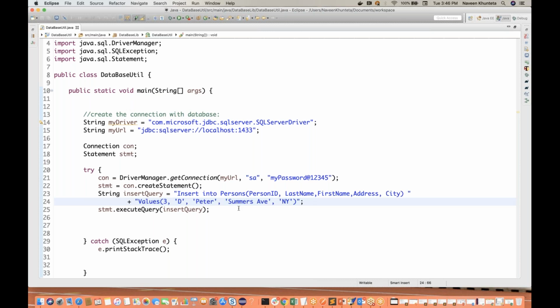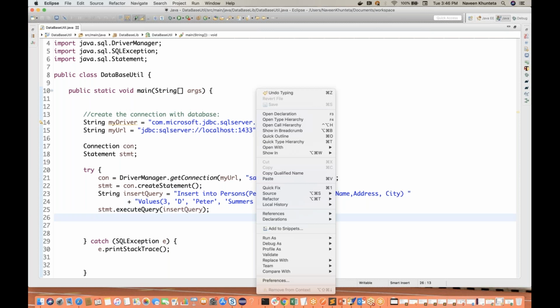And then simply hit the query, execute the query. When you execute the query, guys, what will happen? Simply the data will be inserted over there. So let's see if it's working till here or not. I'm going to run it. If any kind of error is there, then we will try to debug.